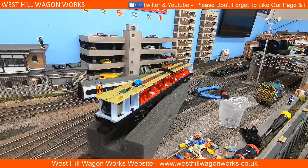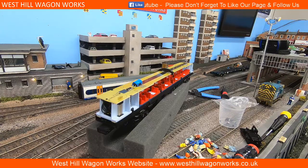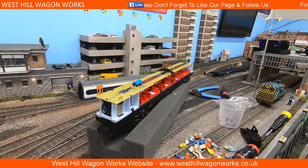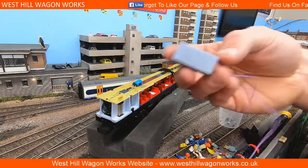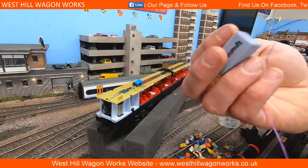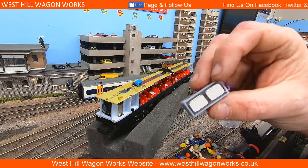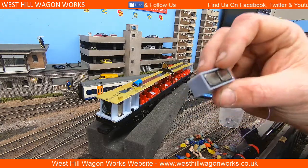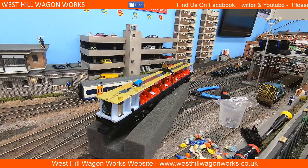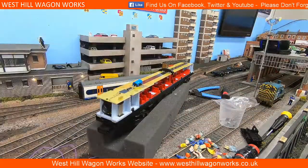Right, let me get the new speaker so you can see the difference. So these are on the Westhill store, as many of you know. So if you've got a Bachmann 158 with sound, check these out. These are a twin speaker. They're $13.95, so you actually get two speakers, not just one. So it's cheaper than a lot of others, and it sounds great. It's been custom sized just for this as well. And you'll hear the sound difference shortly.